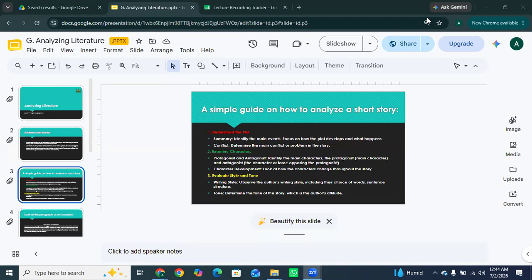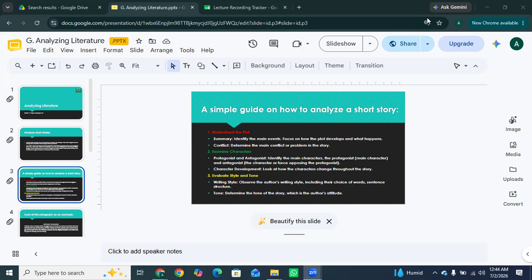And character development: look at how the characters change throughout the story. So in simple words, you have to identify the hero, which means the protagonist, the opposing force, the antagonist, and how they change.